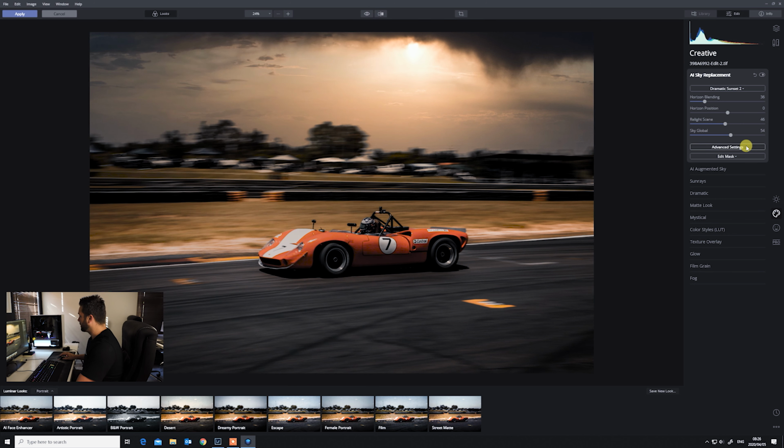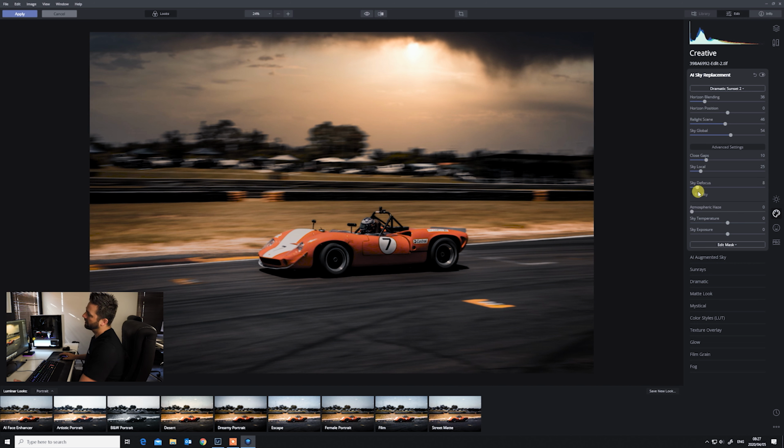Okay guys, let's go to your advanced settings, and we're going to move this sky defocus slider, as it's quite important. With lenses you don't have an infinite depth of field ever, so here you can add some blur to your sky to make it look more realistic. In this case it actually looks pretty good, but we'll just keep the slider around about there.